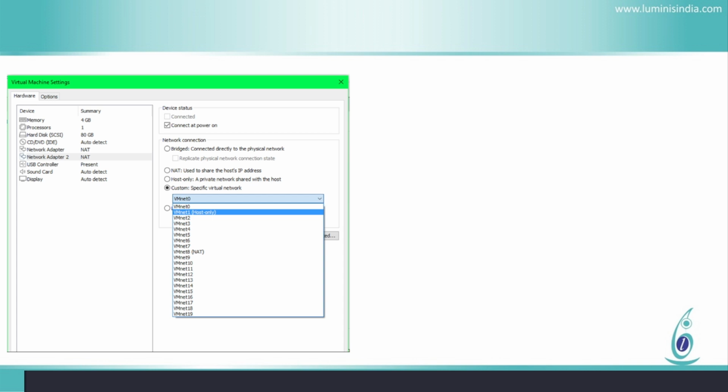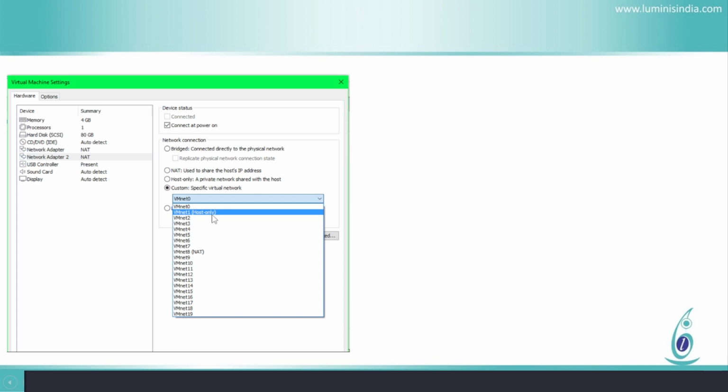So here you can see, click on custom and then you will see a list of the other networks.